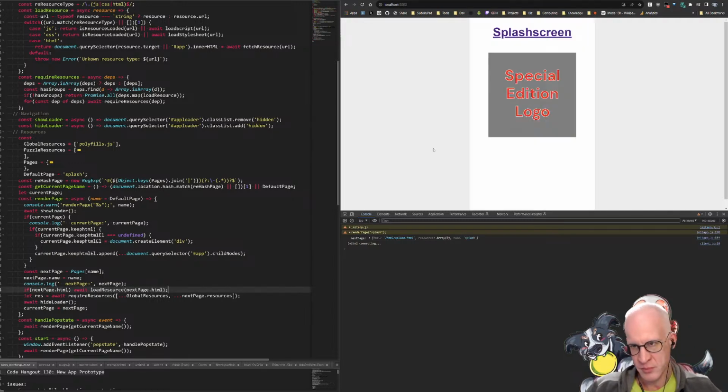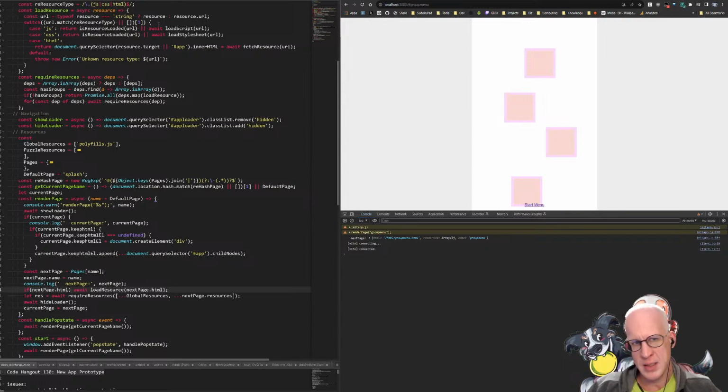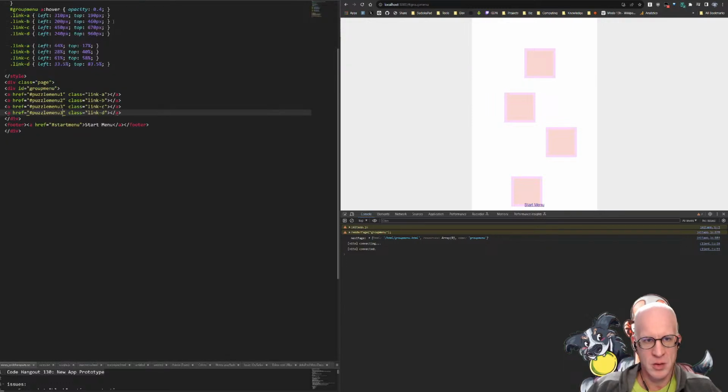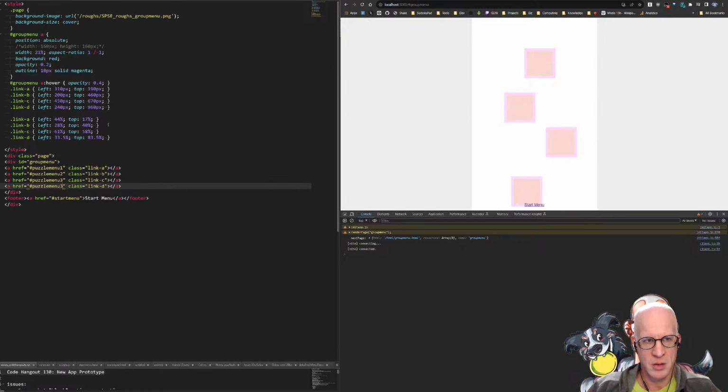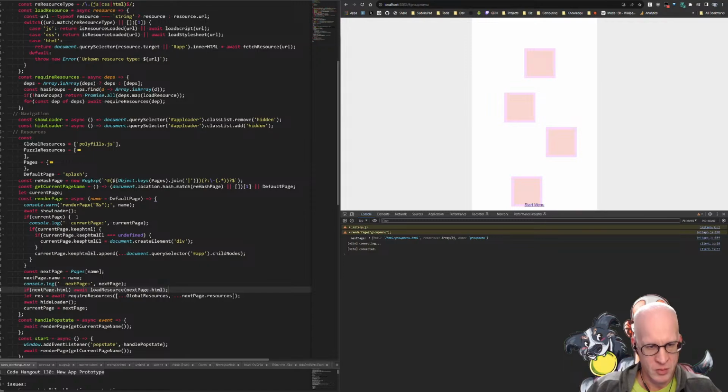Boom. So that should work. That should work. This didn't work. If I refresh this, why did that not work? Group menu, HTML. Group menu.